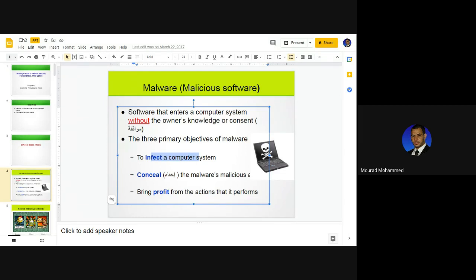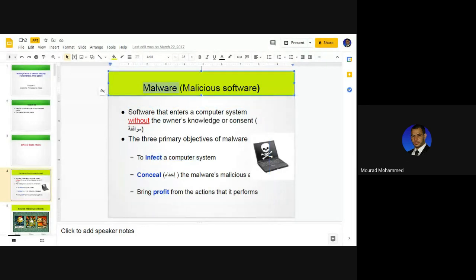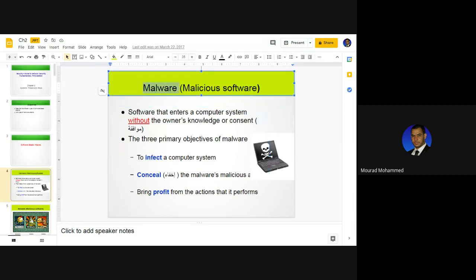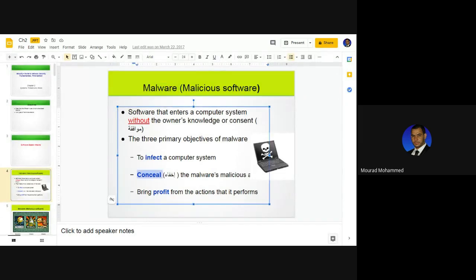They are contaminated with this malware and have a copy. Wherever you copy them, they will spread the same malware again and again. Or those malware will conceal, see how it is written, conceal, not cancel, your data.